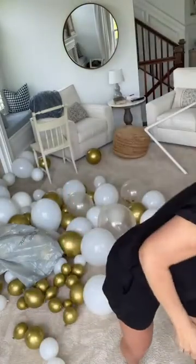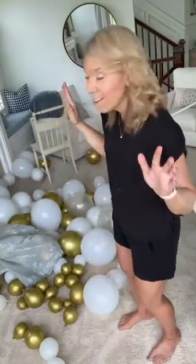So I'm gonna give you my tips. If you have seen one of these before and you're like, that looks like a really cool thing on Pinterest, but I bet it's way harder to do. I don't think it's as hard. And it was $19 at Michael's. I got several of them, but you can use a coupon code and get them for like 20 bucks. So let's see if it works.